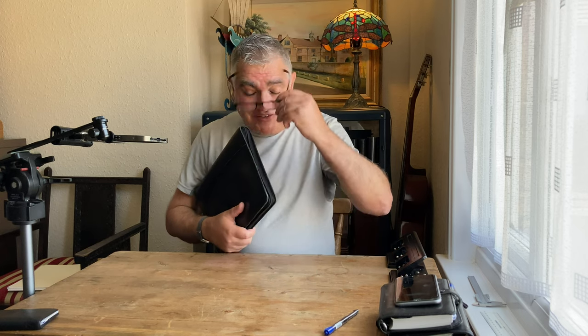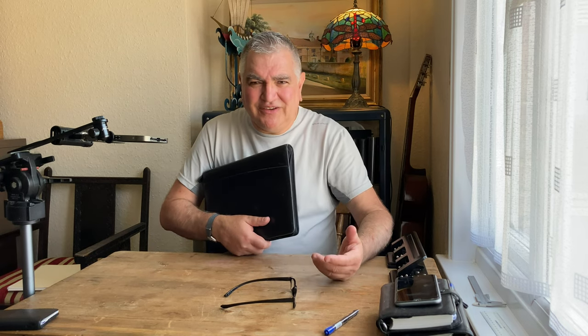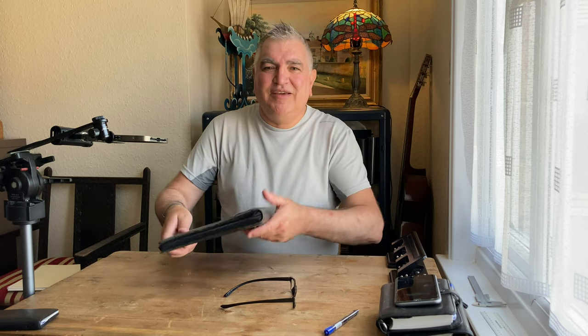Because it does not look like a Filofax. It just looks like a business folder. And I love that. Unless you look closely, they're not going to say to me, oh, look at that bloke, he's got a Filofax, what's going on? That's a bit weird, isn't it? Because half of the people out there I know don't even know what a Filofax is. And I don't really care that much, but I do care a little bit.